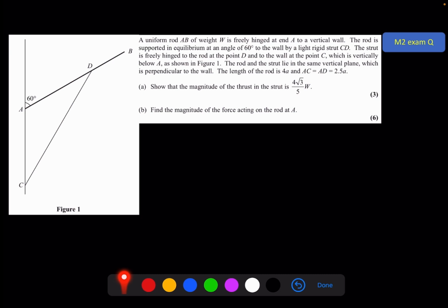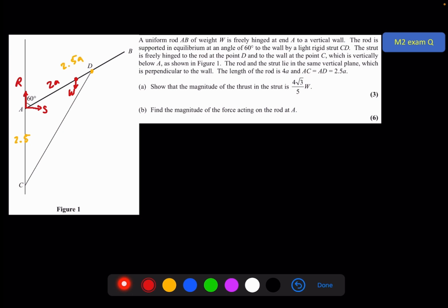So going through it very carefully, we've got the weight of the rod that we're assuming, because it's uniform, is acting at its midpoint. So that's the weight here. The rod we know is 4A, so from A to here is 2A. We also know that from A to D is 2.5A, and so is A to C down here. Now the slightly unusual but very important points. At A, the reaction on the rod is going to have two components because we're not sure which direction that is acting. I'll call those R and S.